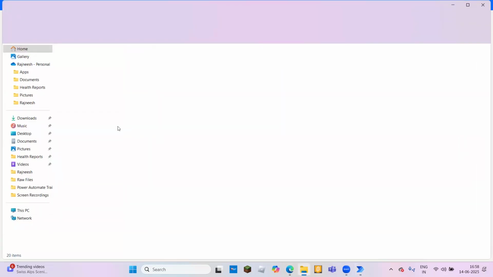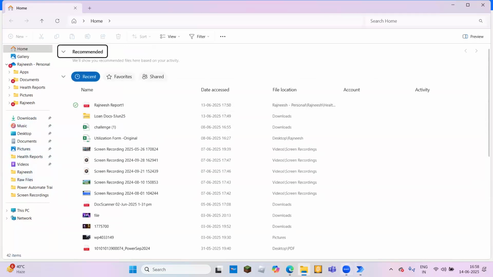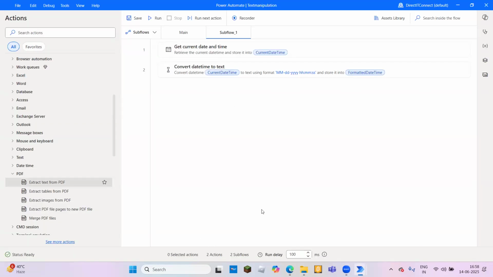I have some PDF file. And one more thing, if you are working with a PDF and you have a standard layout, for example, broadband bills. A broadband bill from Jio will have a different layout. A bill from Airtel will have a different layout. If you have two or three different layouts, you can work with them and handle them accordingly with your text manipulation actions. But if you have multiple different layouts, this action will not work if you do not have any standard identifier.